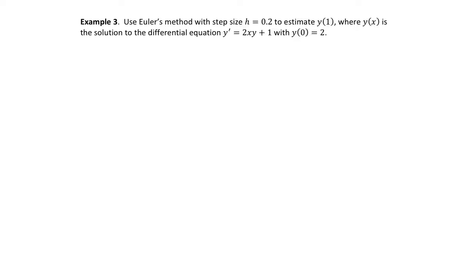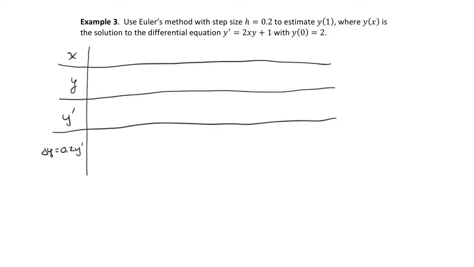So this time we want to use it with a step size of 0.2. We're given this step size rather than have to figure it out. We want to estimate y of 1. y of x is the solution to the differential equation y prime equals 2xy plus 1, where y of 0 is 2. So let's set up our chart.